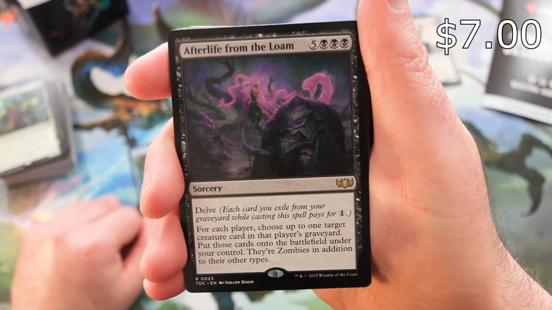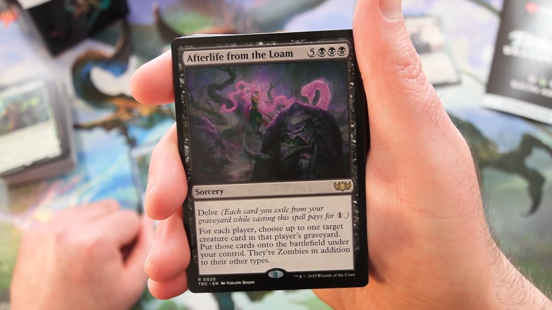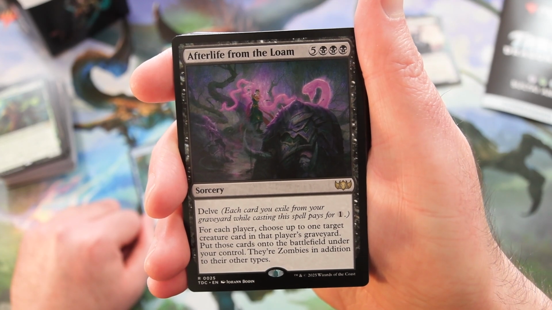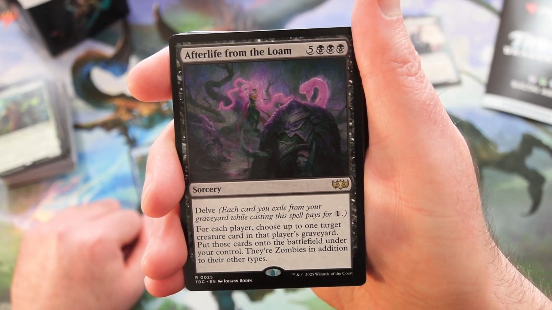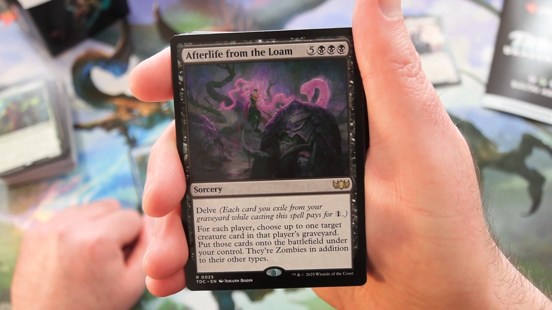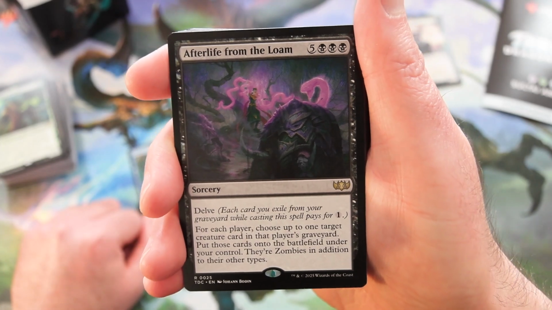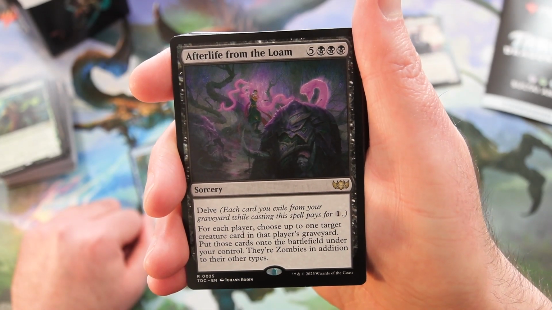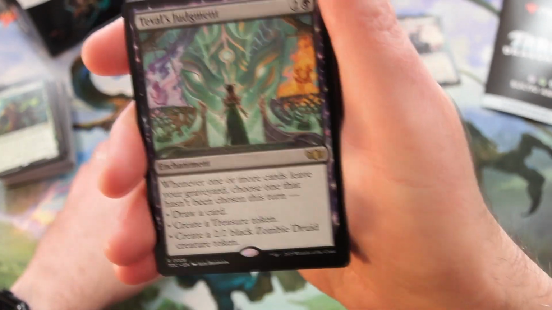Then we have Afterlife from the Loam. Sorcery for 5 and 3 black, has Delve. So each card you exile from your graveyard while casting this spell pays for 1. For each player, choose up to 1 target creature card in that player's graveyard. Put those cards onto the battlefield under your control. They're zombies in addition to their other types. Admittedly, it is a high mana cost, so that's probably a late game thing.